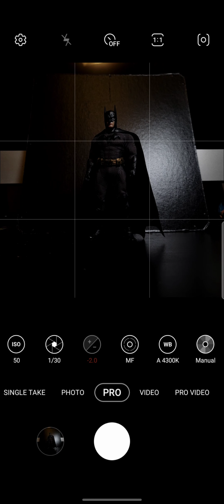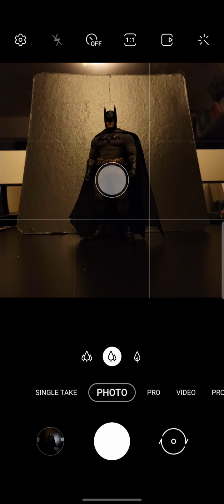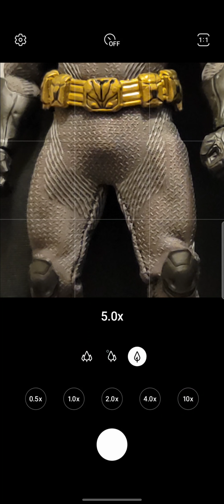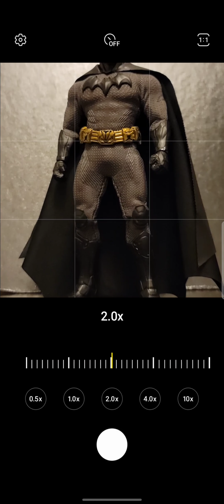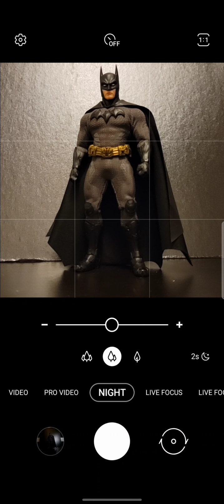So before I go, I'm going to turn off the light. Okay, I want to show night mode. So here we go to photo, actually night mode. So night mode is, the phone is going to calculate what it needs in order for this photo to be, whoops, we didn't want to zoom in on that one. Alrighty then. So zoom in a little bit and make sure that Batman's face is a bit in focus.